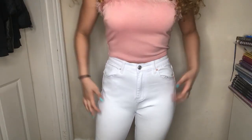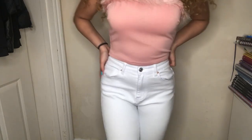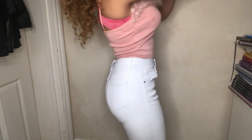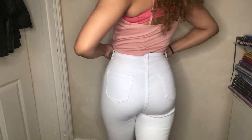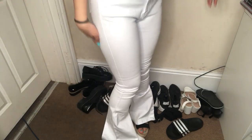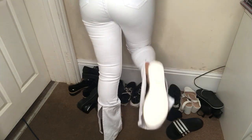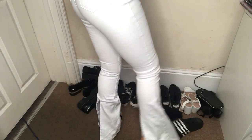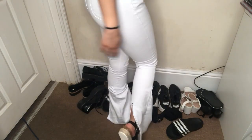I put on the jeans — they're skinny, they make me feel skinny, I love it. This is what they look like from the side and from the back — the bootcut is so nice. I am wearing these short platforms so they are a bit long. I am going to shorten these jeans as well by one inch. The slit on the back looks nice. Now I'm going to show you guys the shoes — they are so cute. I think I would rather wear heels with these jeans, but the shoes would go with my other outfits.